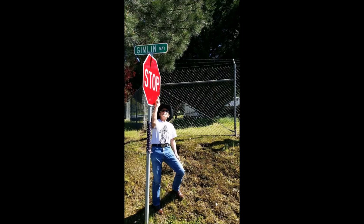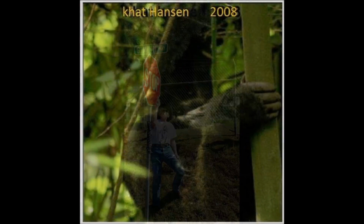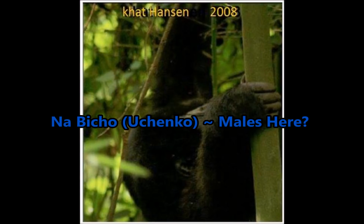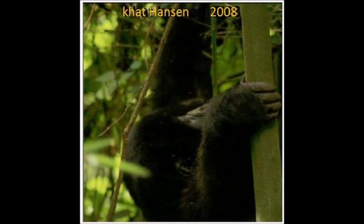I need people to know that if you come across a female by herself, you need to say Nabicho. Nabicho, and say it in a questioning kind of voice, because that lets her know that you know that there are males. You're asking her straight out, are there males here? And if she's coming for you and there's no males, you need to leave. And I mean, leave. This is the female ogress thing we were talking about earlier. If she's around and there's no males around, there's something seriously wrong because there's always males with females.